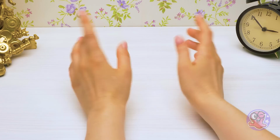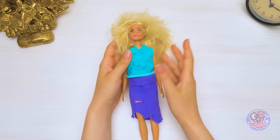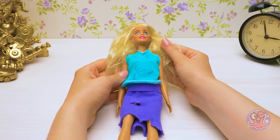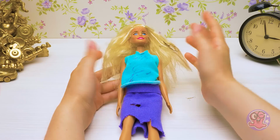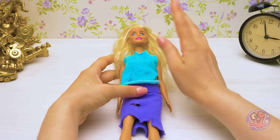You'll see. Hi, guys! Have you ever had ruined toys? Well, today, I'm going to show you a few hacks that will help you clean up a ruined doll. A Barbie doll, in this case. I really want her to shine with beauty like before. You've stepped on a very difficult path, my friend Sue. Actually, anyone can do any of the things I'm going to show in today's video. It'll only take a few minutes.